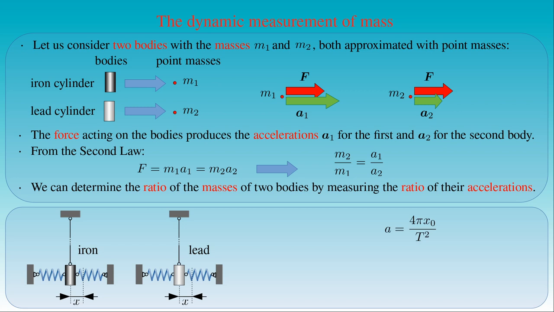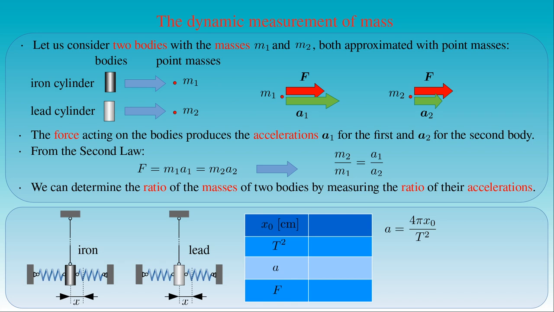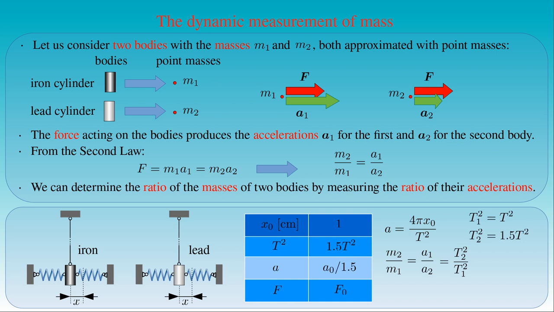We only need to measure the period T of the harmonic oscillations of the two bodies with the same maximum amplitude X0, for example 1 cm. We have already seen that the springs exert the same force F0 on the cylinders at maximum amplitude X0. We found that T² for the lead cylinder is 1.5 times greater than for the iron cylinder — that is, the acceleration of the lead cylinder at maximum amplitude equals A0 divided by 1.5. The ratio M2/M1 equals A1/A2, which can be written as T2²/T1². Since T2² equals 1.5 times T1², the ratio of masses equals 1.5 — the lead cylinder is 1.5 times more massive than the iron cylinder.